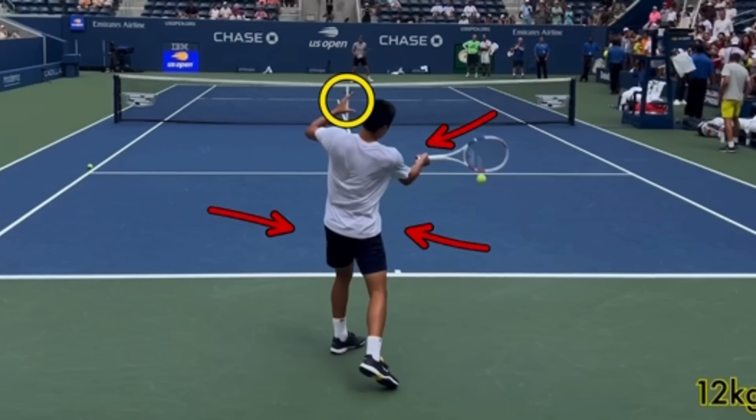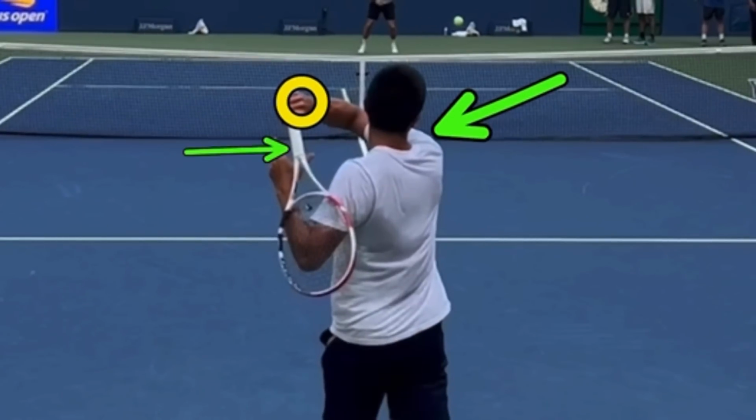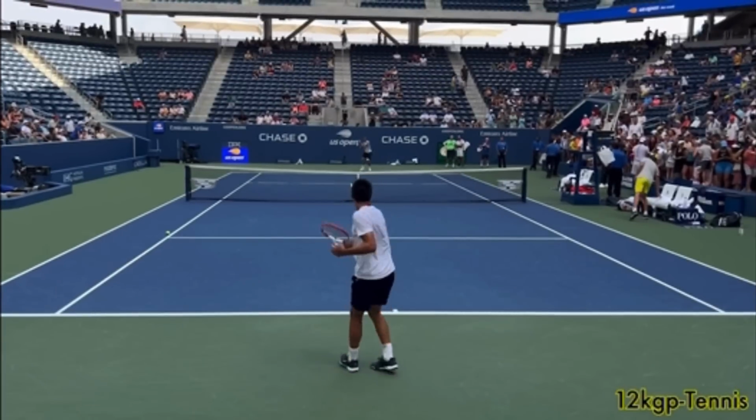And last, let's talk about the finish. Absolutely love this. Back foot is turning up on the toe like he's squashing the bug. His hips have fully rotated. Now his hips are facing forward. His chin and shoulder are touching. His hitting hand is as high as his eyes or as high as his nose. You want to think of it that way. And he's even partially catching the racket in the left hand that I am a big fan of. Let's go to the next one here.